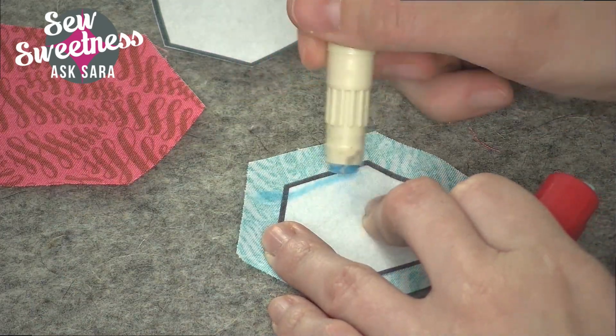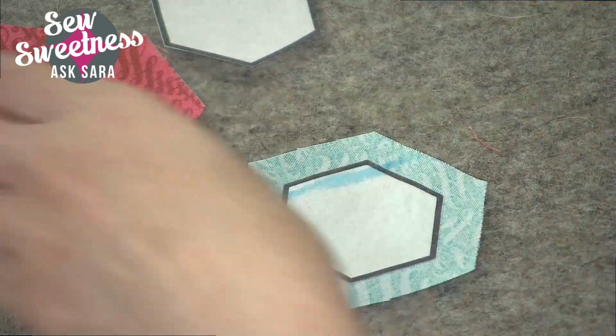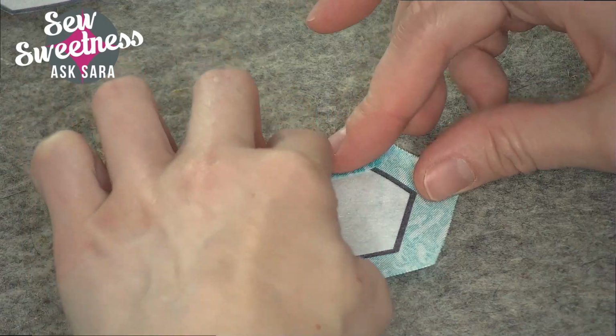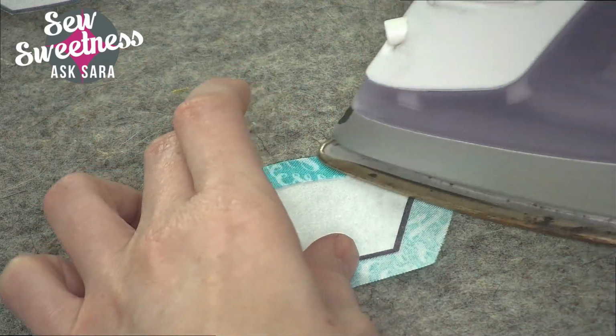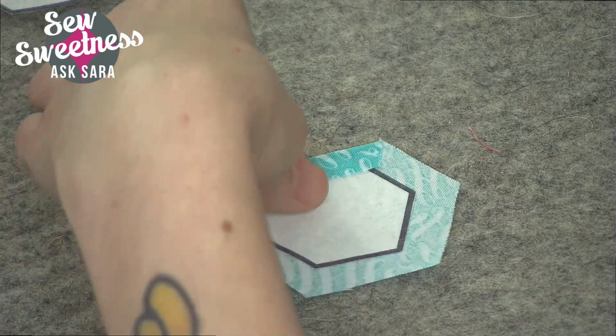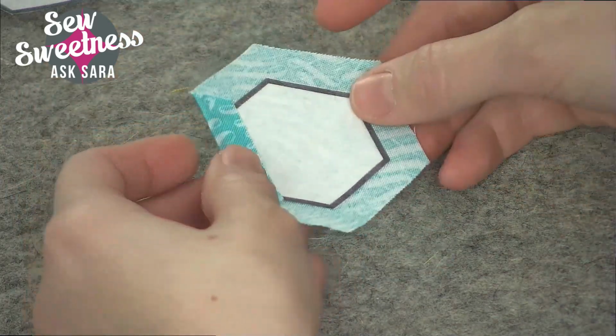I'm just going to go ahead and take this and place some glue right across it, and I'm going to fold the fabric down so that it covers the edge of the paper, and then just take my iron and set the glue. Okay, I'm going to work my way around all of the edges.